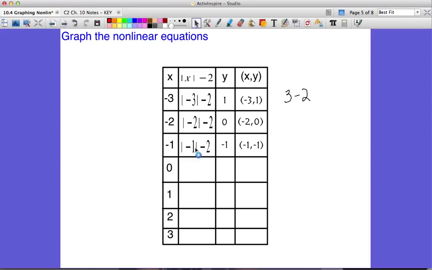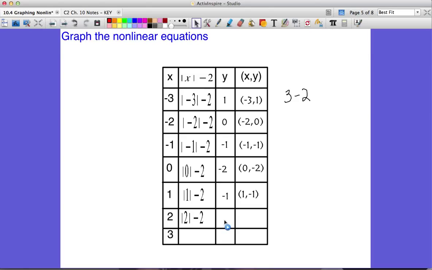Alright, so if you have negative 1 plugged in, you get a negative 1 as your output, because the absolute value of negative 1, or positive 1, minus 2 is negative 1. If you plug in 0, you get 0 minus 2, which is negative 2. So you get an ordered pair of 0, negative 2. For the input of 1, you get negative 1. Again, you're still getting that same output, even though you had a different input.